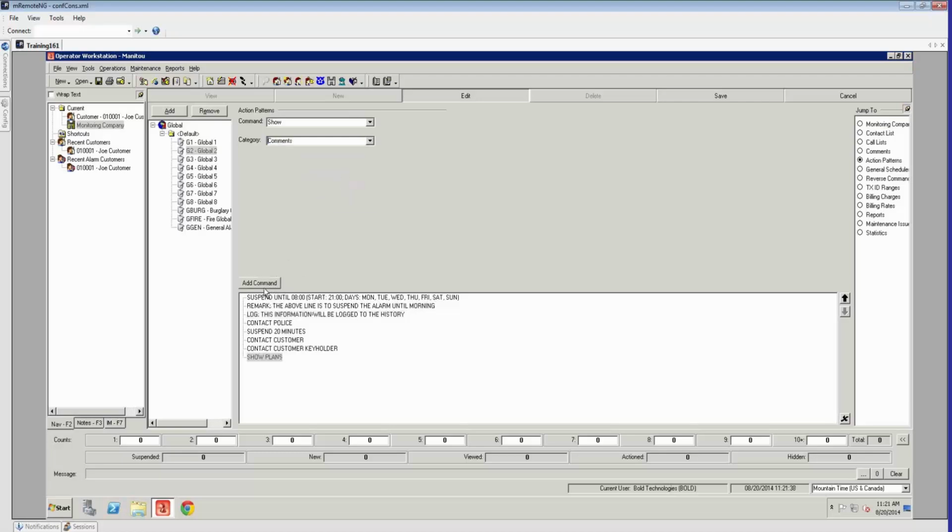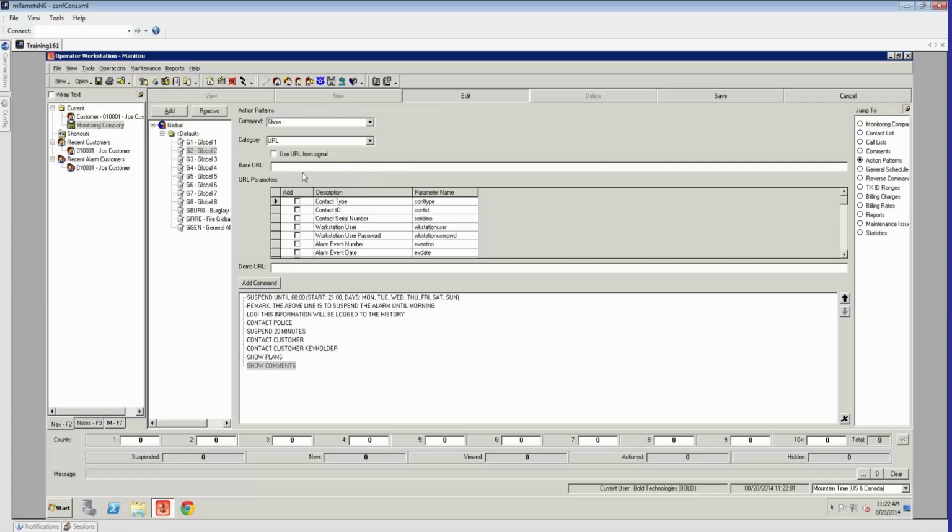You can force it to show the comments so that even though you may have as a part of the comments that the operator must see it, you can force as a part of the action pattern that they see that. You can show a schedule, you can show a script, you can show transmitter notes, transmitter programming.